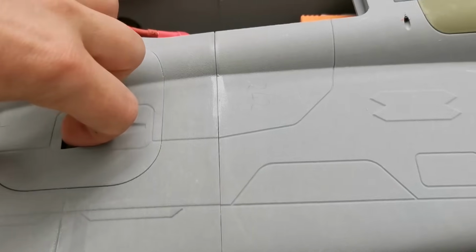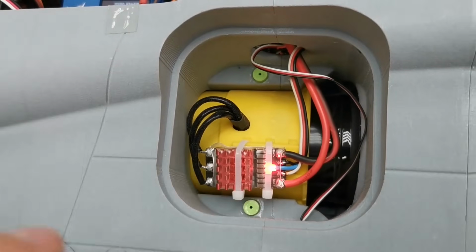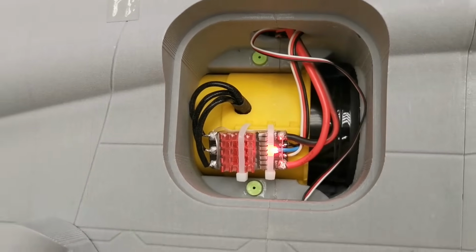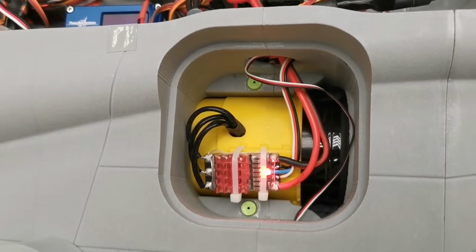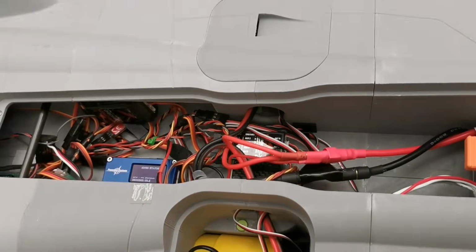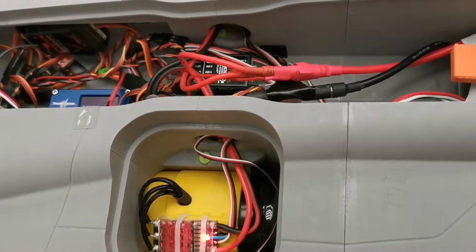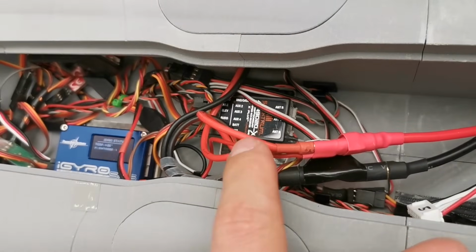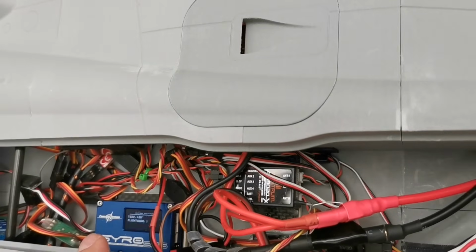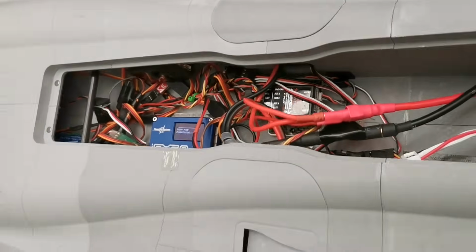Under these hatches, these NACA inlets, we can see the ESC. These are super small ones. The link is also in the assembly instructions. You will find all the links to all electronics that are used here. And here you got easy access if you want to check it. And on electronics, we got the receiver, the gyro, and this is for telemetry, and a lot of wiring.